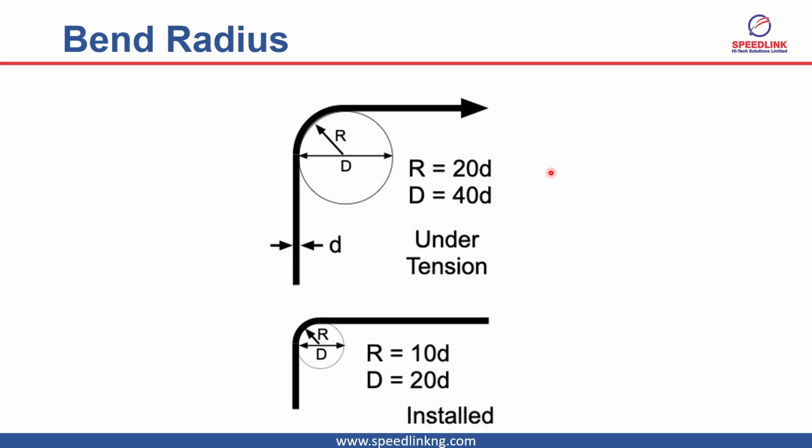Now, the funny thing is, the cables on the pole, you have to use what? The under tension bend radius. Because at all points, those cables will always be under what? Tension, isn't it? Gravity is drawing them down, and the tightness on the pole is also tensioning them. So that one, the bend radius, you always use under what? Tension. But something that is not under tension, the bend radius you'll be using is what? The installed, after installation, which is times 10. Under tension, times how many? 20 of the outer diameter.